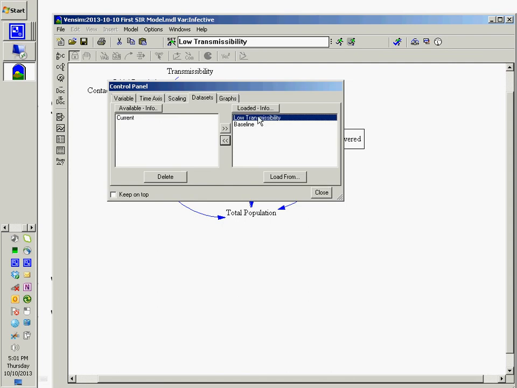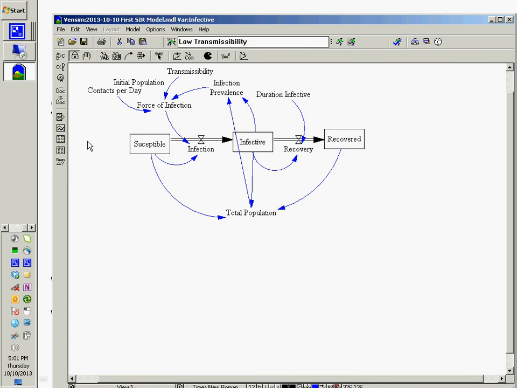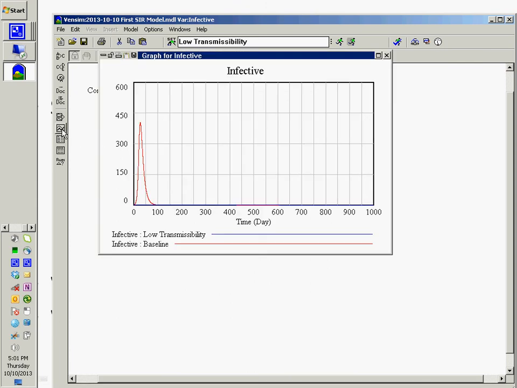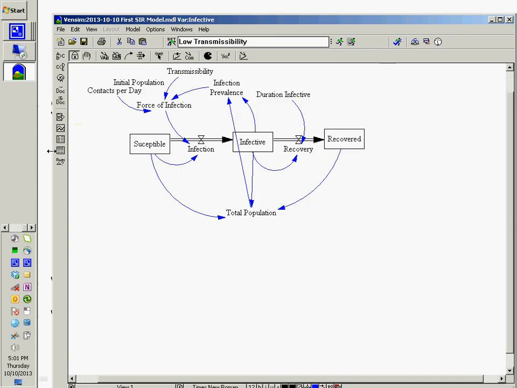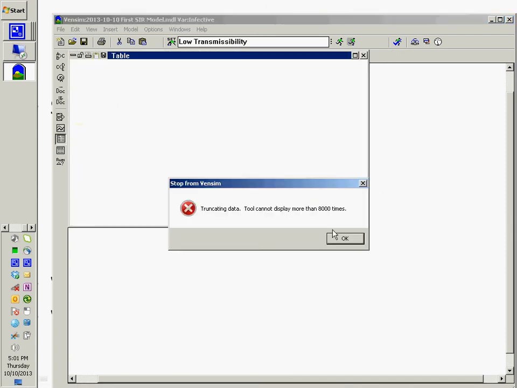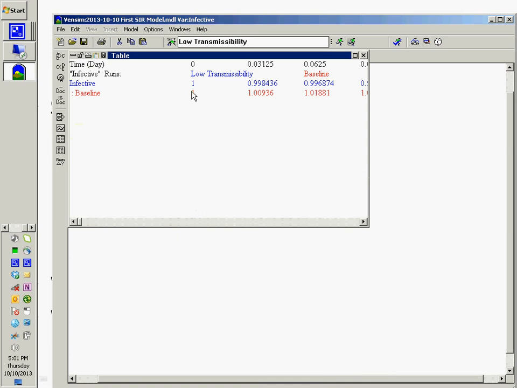So if we wanted to investigate exactly where this low transmissibility scenario went, how could we do it? First of all, we could look at the table mode. You'll notice one is for the baseline, that's the red, and you notice that's rising. At time 0, it goes from 1, and it goes upwards in a sort of hideous succession. You'll notice the number of people getting infected is rising.